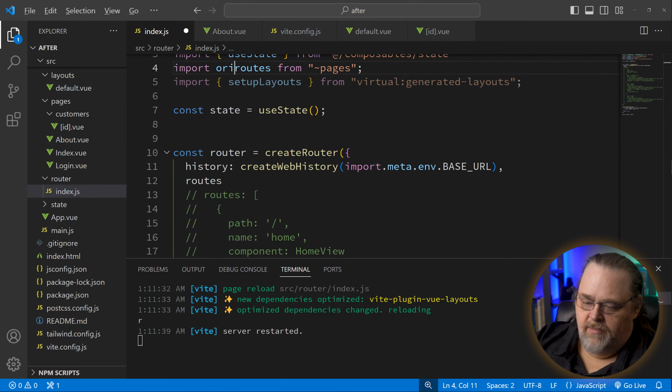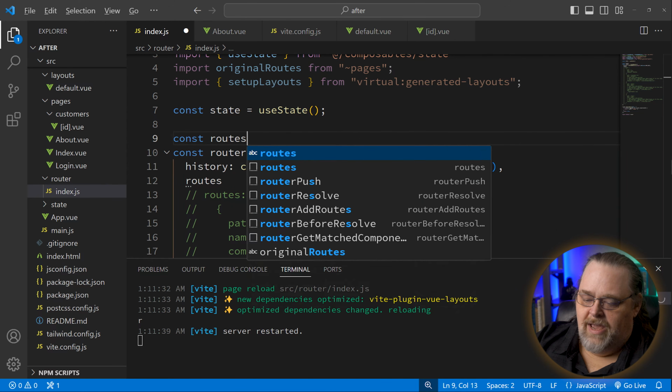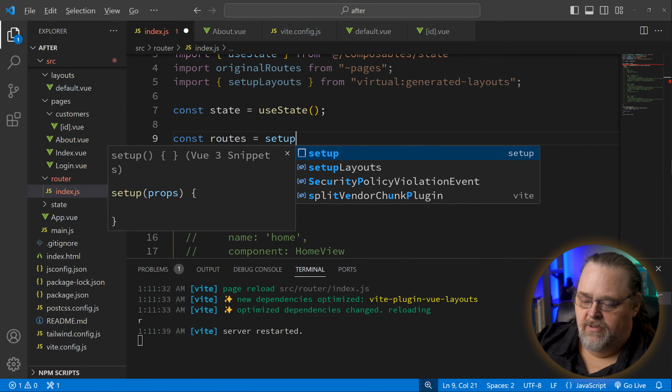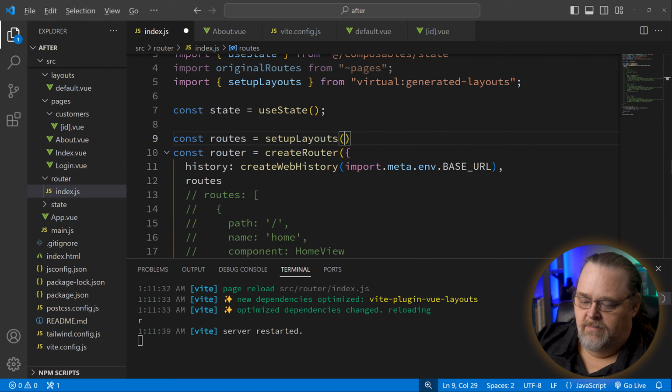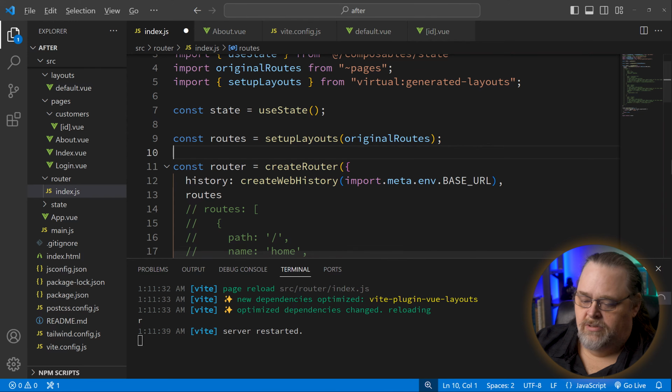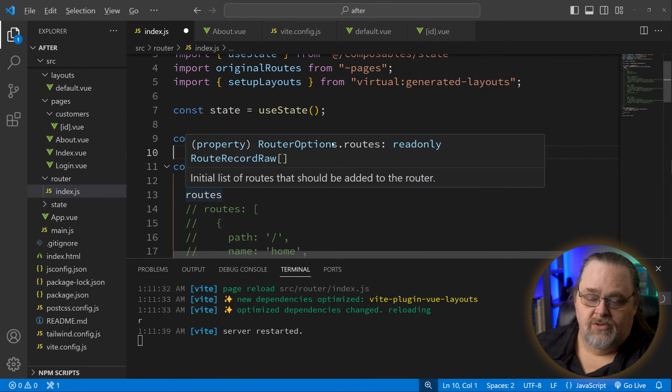And I'm going to call these the original routes, because I'm going to want to then create our actual routes by saying setupLayouts, passing in our original routes and wrapping them. So those wrapped layouts will now become just the routes that we're going to use here.